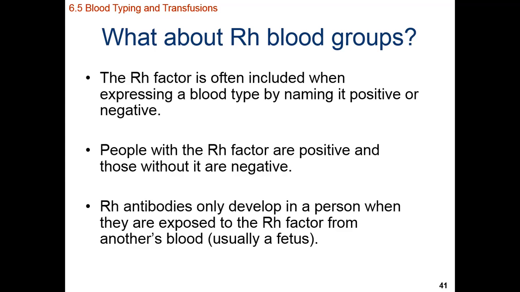A patient with type O blood will have A and B antibodies naturally in their bloodstream, even before they're exposed to the A or B blood types. But a person who has a negative blood type will not have the rhesus factor antibodies in their bloodstream until their immune system is exposed to the rhesus factor. Traditionally the most common source of exposure was for a positive blood typed baby's blood to mix with a negative blood typed mother's blood during the birthing process.